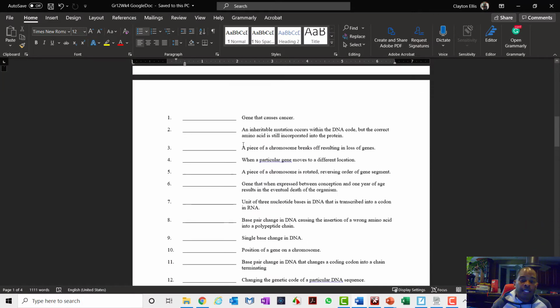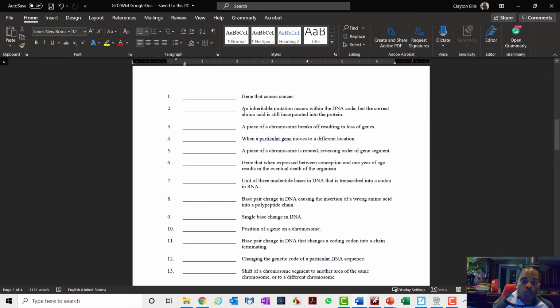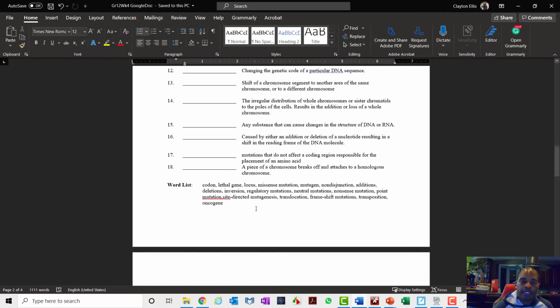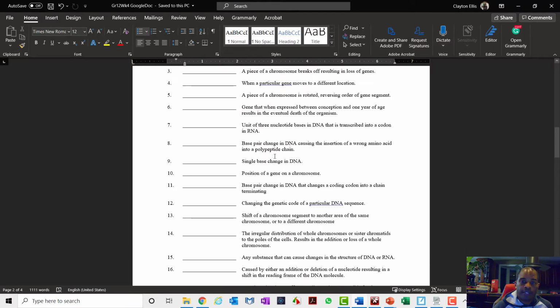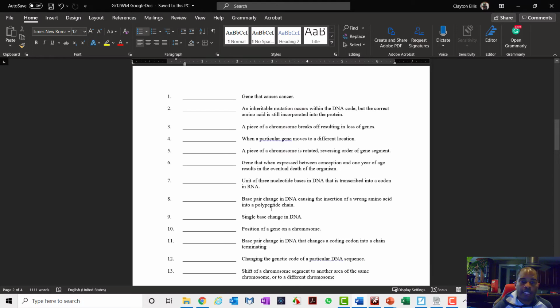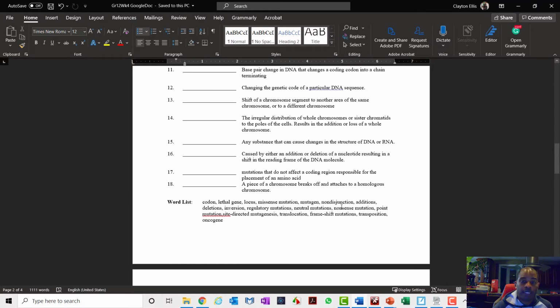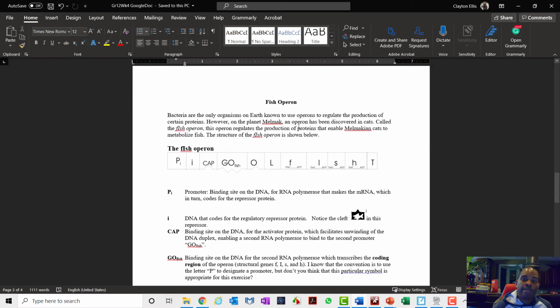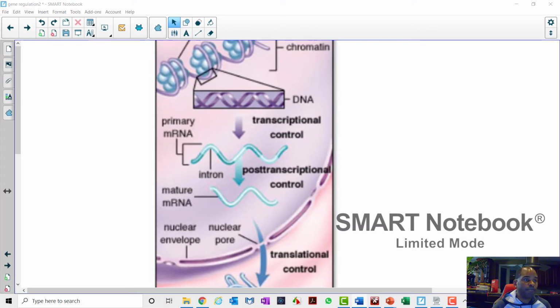So in this document, I've given you this worksheet, and you'll see 18 different definitions and the answers. So you're matching the answers to these definitions. They're all related to mutations. In some cases, they're very specific mutations from grade 11 and grade 10. Some of them are more specific to grade 12. I have not taught it yet, but I will in just a moment. The answers will post up a bit later. And then as you continue in that document, you'll see some more things that will be relevant to the later part of the lesson. Okay.